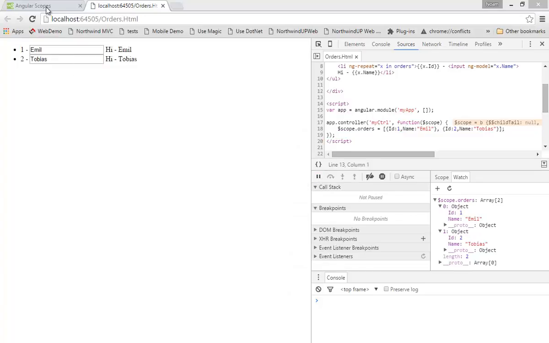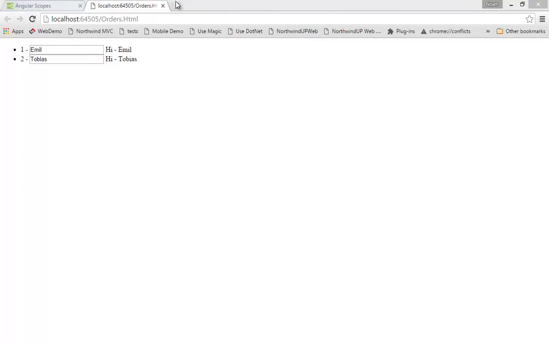I recommend very much that you go through this tutorial if you want to get a better understanding of what's going on over the web, how to do Angular, how to do those kinds of things. The Angular scope page will help you a lot with that. Angular W3C is cool.